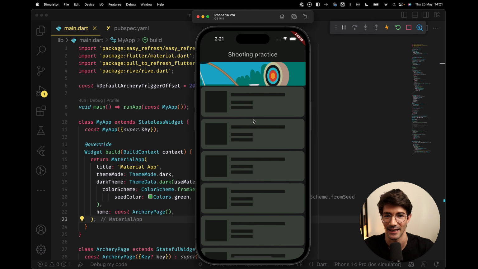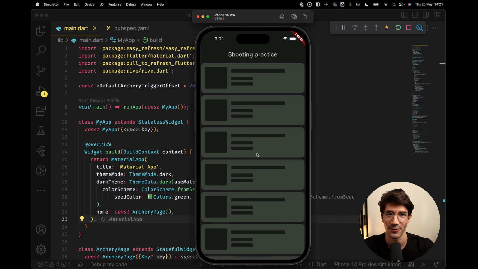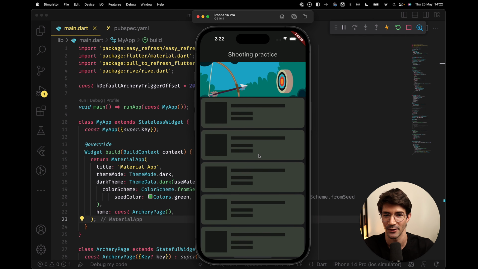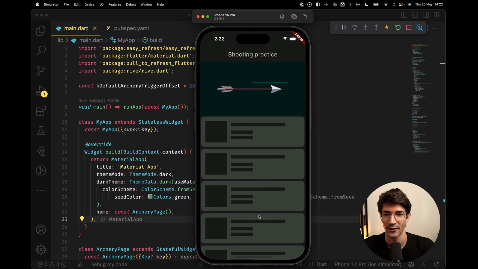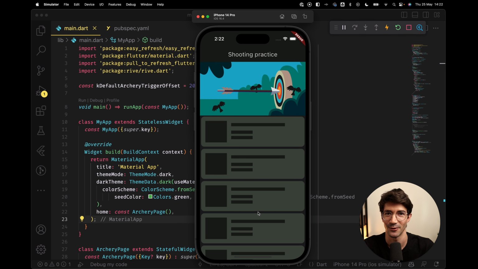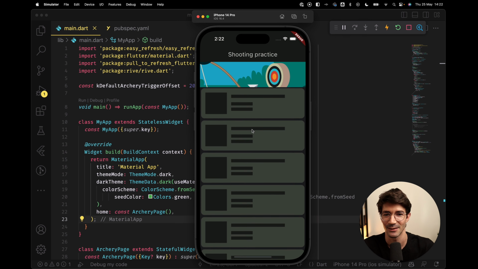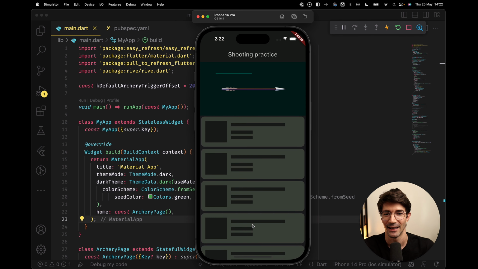So as you can see, this is a pull to refresh experience, and as you drag down, it drives the animation forward. You can also let it go and it will reset. But eventually, if you reach a certain threshold, it will trigger a new state. And once you let go, it will start refreshing or doing the asynchronous request to load new data or whatever the pull to refresh does behind the scenes. But as you can see, it's a very unique experience, and we will be taking a look at how we can incorporate that in this video.